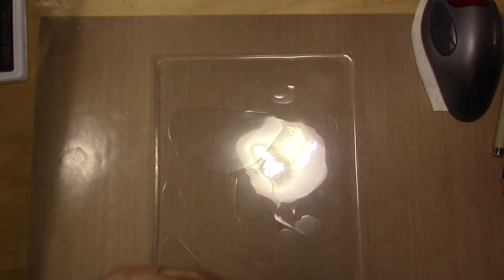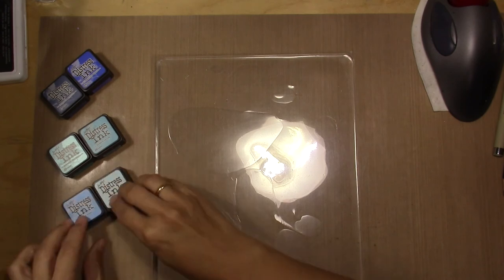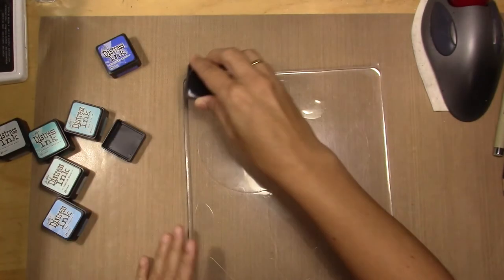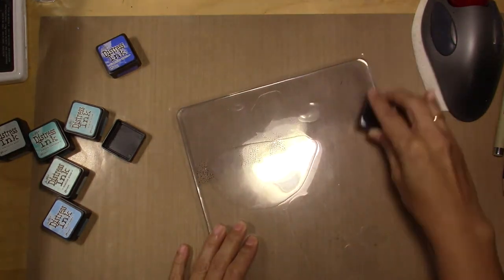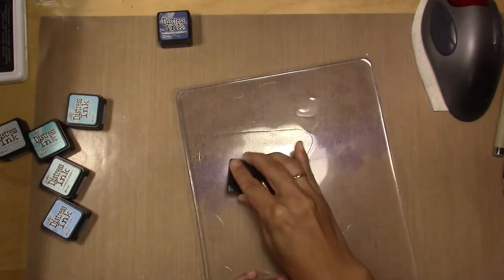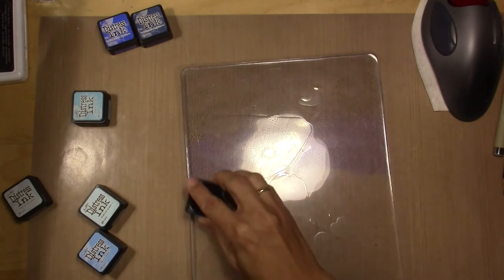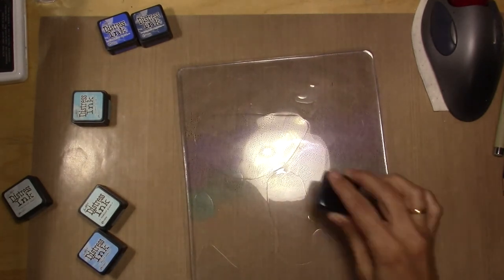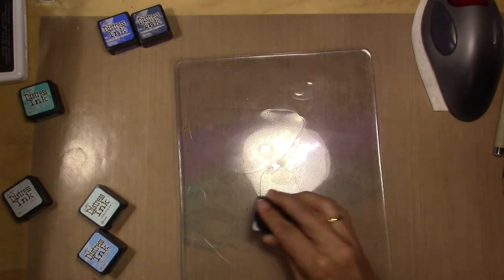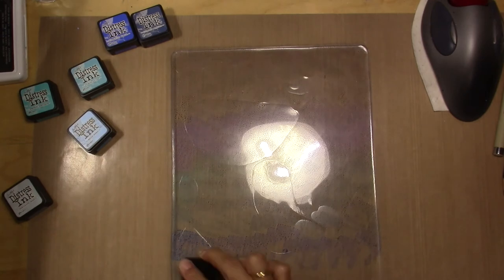I'm using my gel printing pad to make the bottom of the sea, and using my distress ink in several colors of blue. And I'm going to use watercolor paper to do this. How you see here, I'm doing an ombre technique, using the different colors from darkest to lightest.